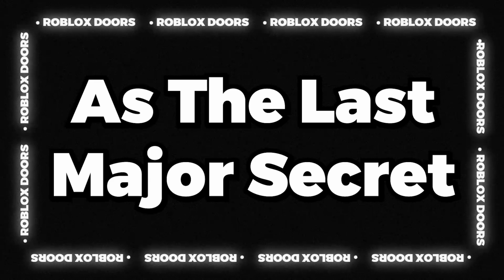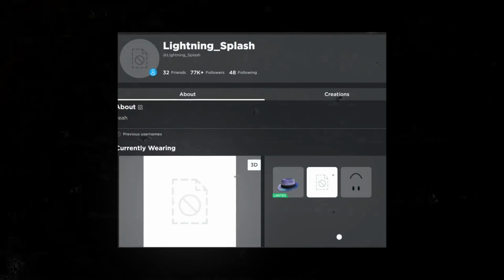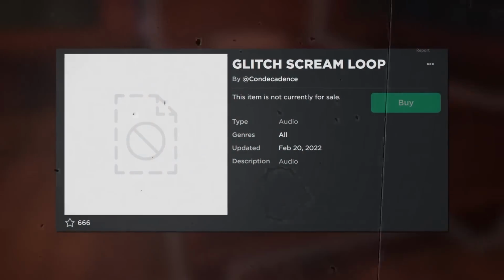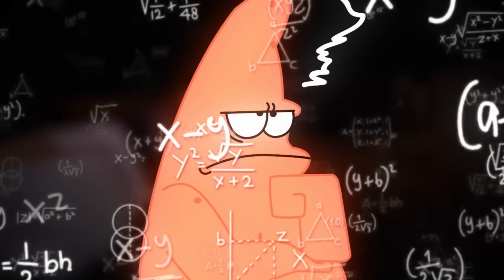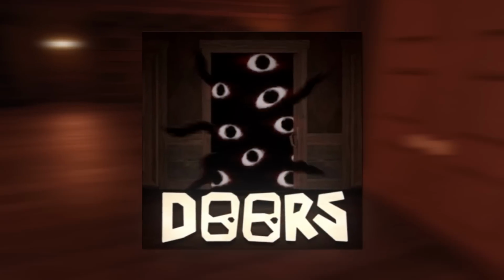As for the last major secret, this one is actually more of a discovery, and it does involve the developers themselves. Lately, there have been many assets from the group being deleted, such as the Splash group's avatar being content deleted, and recently Ambush's sound was also deleted, randomly from the platform. Now, there's nothing wrong with these files, but of course, there has to be a reason why they were deleted in the first place. It was found out that many players within the community were actually mass reporting certain assets and objects found within the group in order to possibly troll or maybe even take the game down.